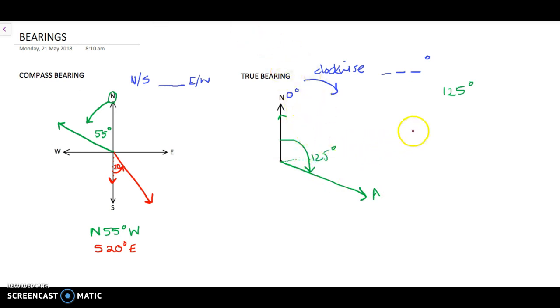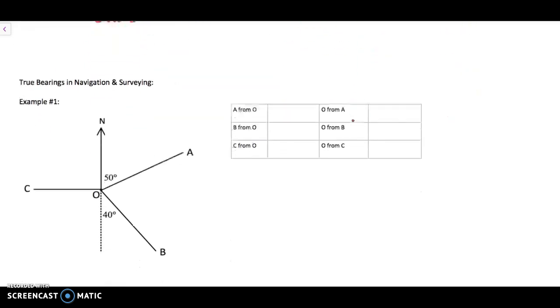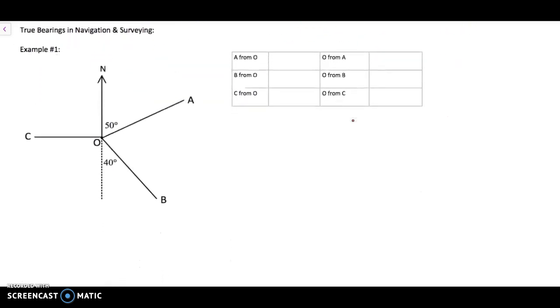Another example might be that I want to move on a true bearing of 62 degrees, so 062 degrees, which means again I'm facing north and I'm going to move clockwise 62 degrees. So there's my 62 degrees, and which means I'll be travelling in this direction towards B. So there are two different types of bearings. Most of the time when we're talking about navigating or surveying, we talk about true bearings, and we're going to focus on these. So we're talking about how we're going to face north at 0 degrees and always move in a clockwise direction to measure the angle that we want to be directed towards.